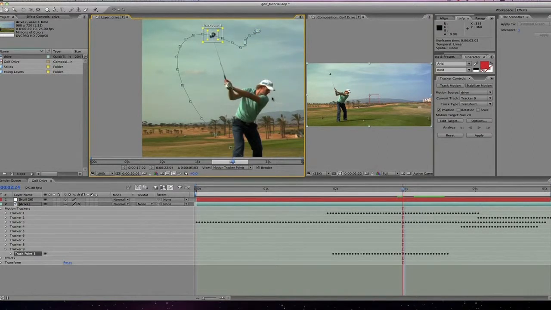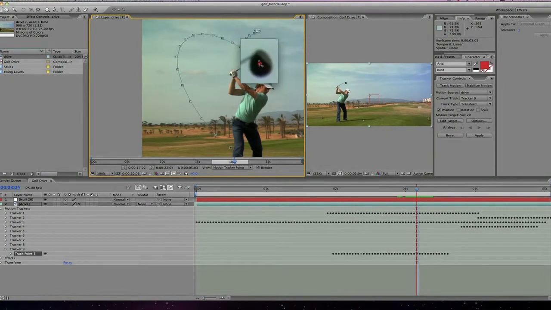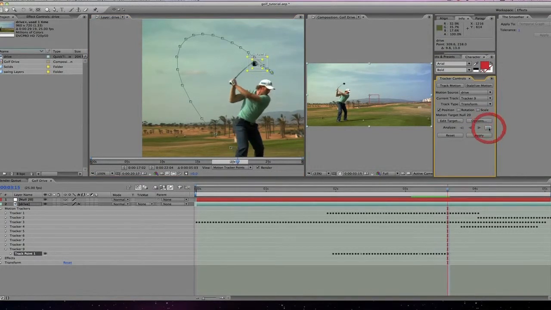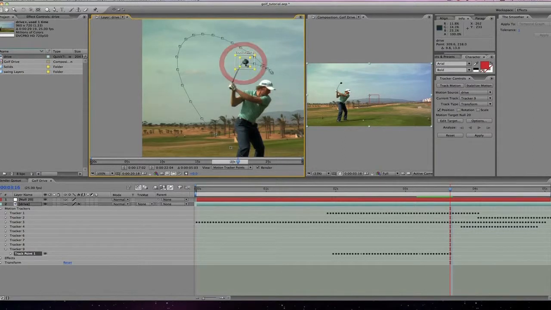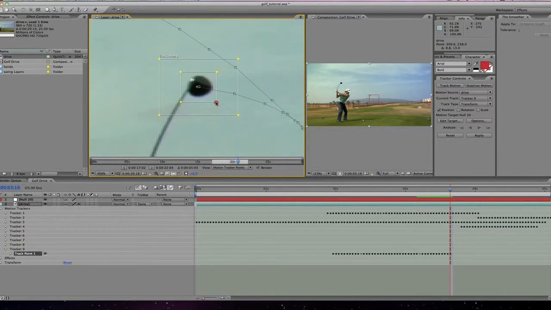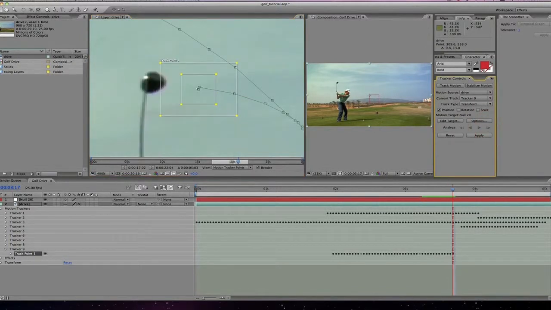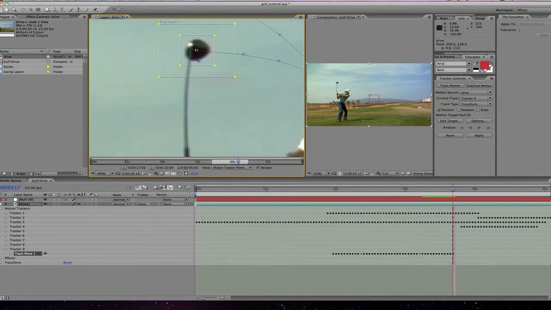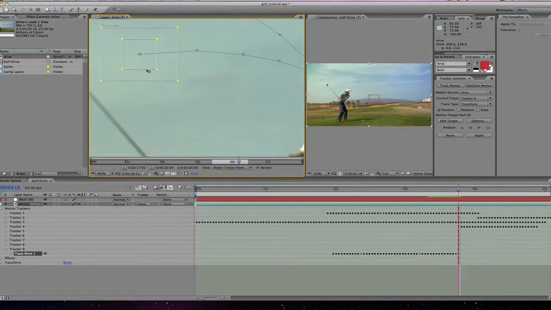Okay, just come back to the frame where it was going alright, and then we go back. So we have this issue again where it keeps popping back to the keyframe. So let's just delete a few of them, and then go back to our processing. Okay, here the movement is really small, so I think we could just click here and go frame by frame. It goes pretty alright. Here it starts going a little bit backwards again. Maybe if we go in and just adjust our tracker a little bit. Oh no, the swing path is becoming too fast again. So let's just go back to our manual tracking.